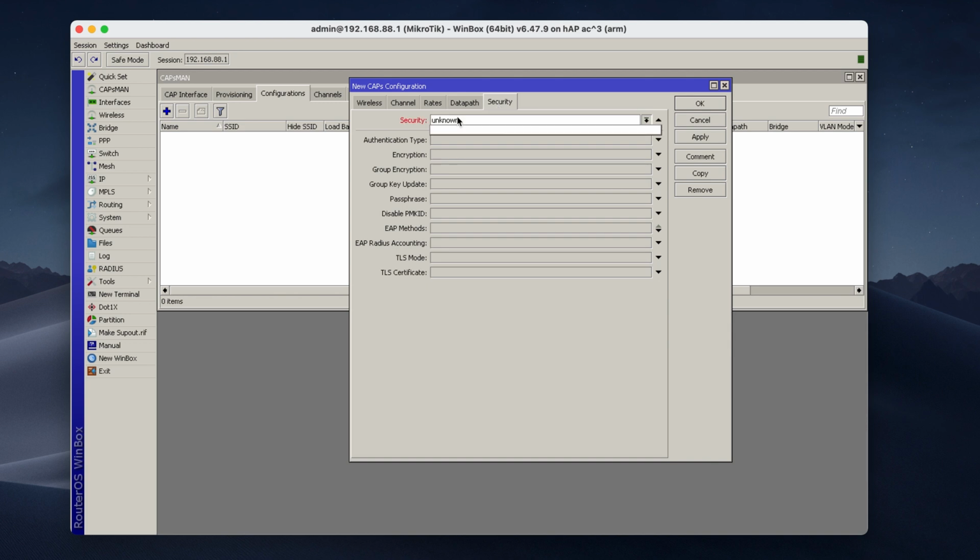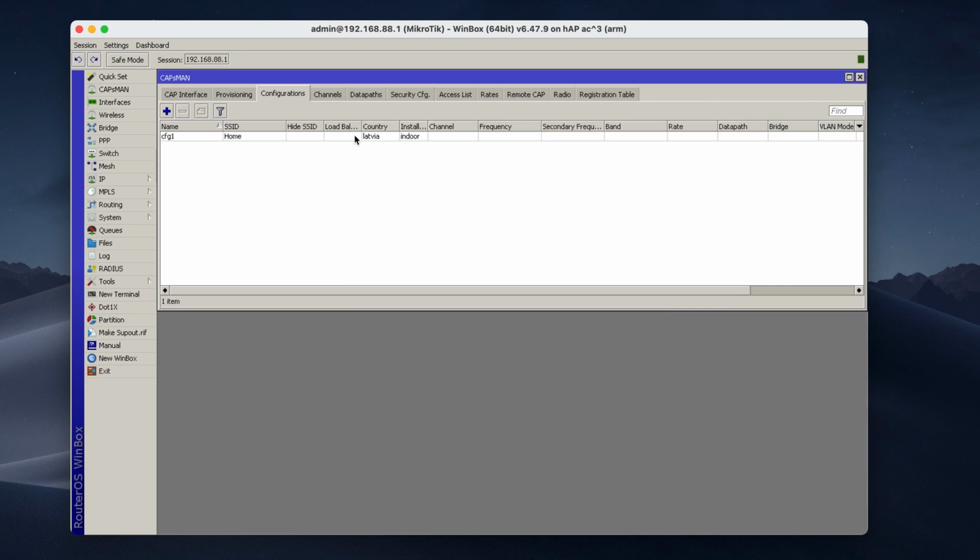It allows you to set the template for security as well, but I don't have a template yet. So I'll just set it directly here in the main template. The main template is the configuration. And here I can specify WPA, encryption AES, and a passphrase, home password 1. Think of a better password. And this can be directly entered into the main configuration template here in the configurations tab. Everything you enter here will be just taken directly from this template.